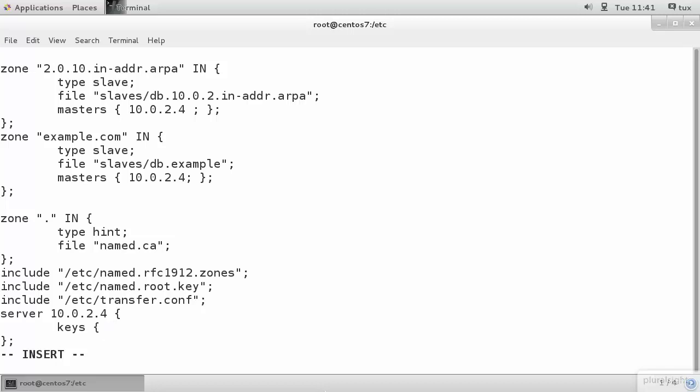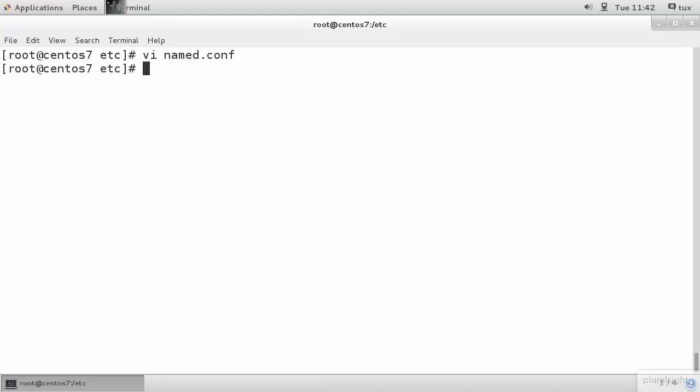Within this server block, we're going to add in then the keys option, and we're going to specify that we're going to use then the master-slave, so master to slave.example.com. End all of this out and end that. So whenever we communicate now through to the server 10.0.2.4 using the name daemon, we'll be presenting the key. With this, we'll jump out and save.